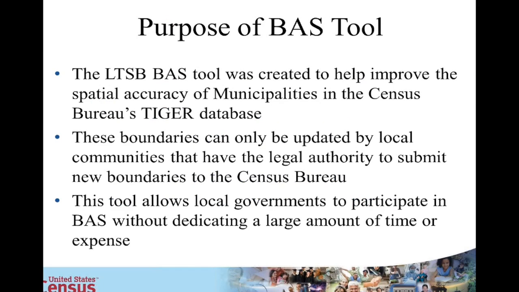The LTSB BAS tool was created to help improve the spatial accuracy of municipalities in the Census Bureau's TIGER database. These boundaries can only be updated by local communities that have the legal authority to submit new boundaries to the Census Bureau. I think this is where a lot of our problems occurred during local and legislative redistricting. Some of those boundaries hadn't been updated by local communities, and sometimes there were problems even if communities were participating with census, trying to get those boundaries in and accepted by the Census Bureau.